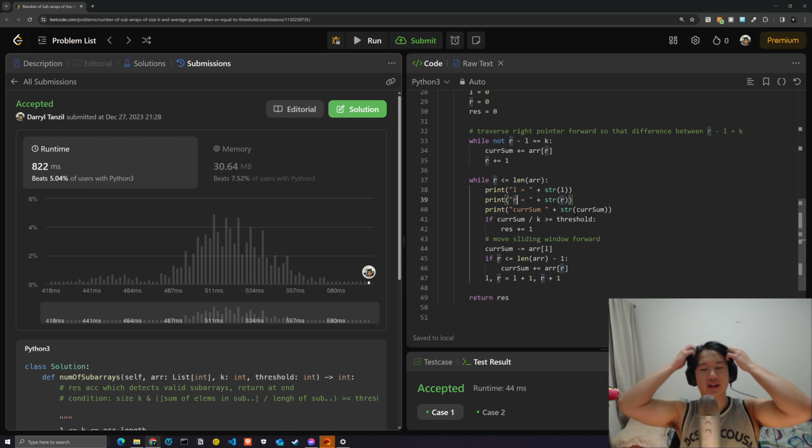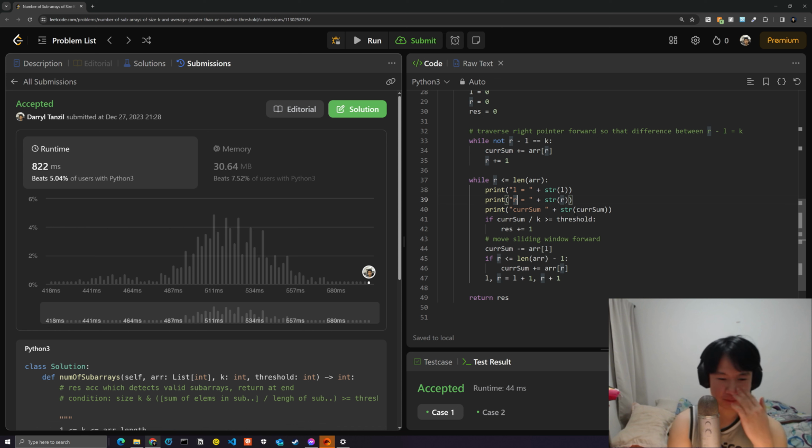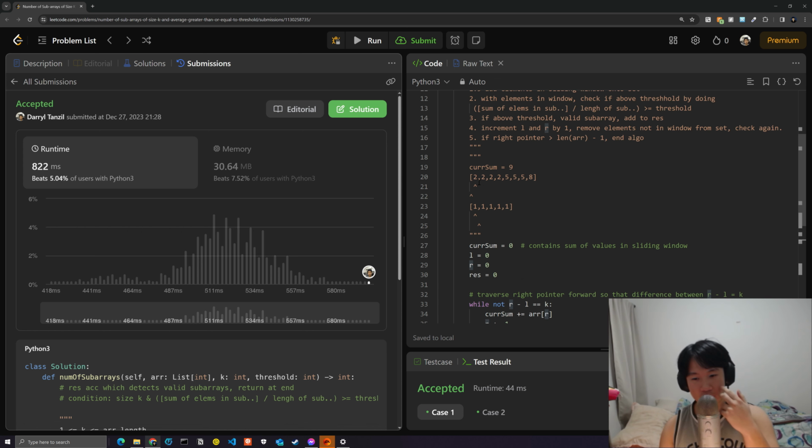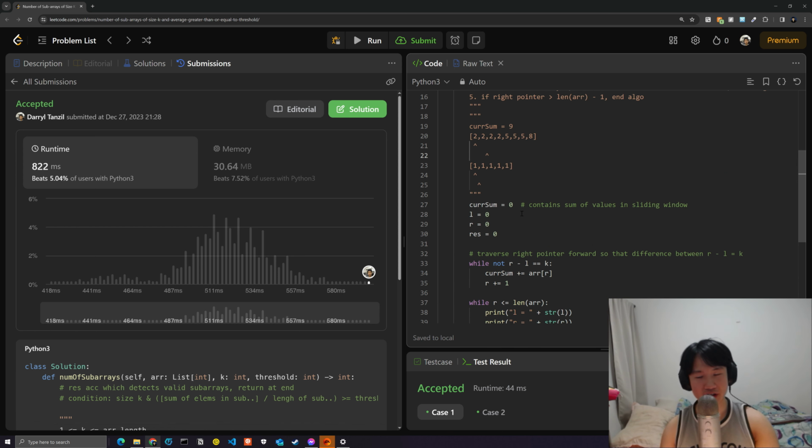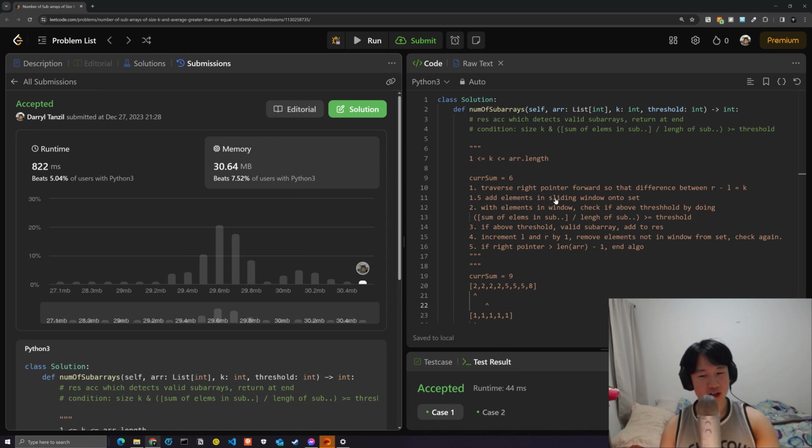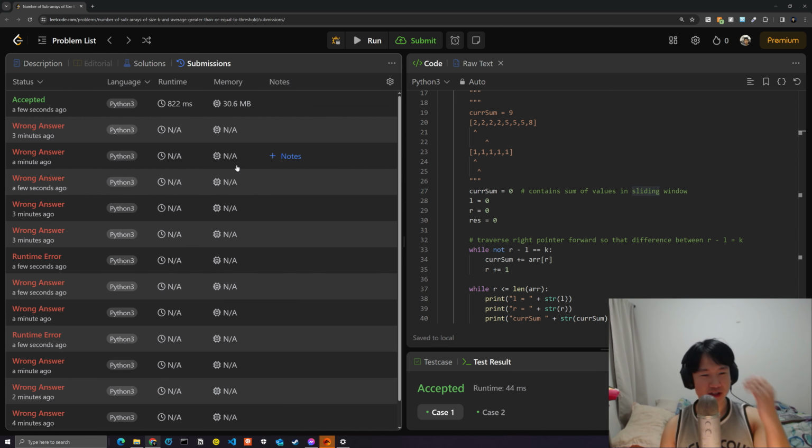Right. Okay. That makes sense. So my logic before was incorrect, because my original thinking was that for the left one you'd have to decrease that and then move all the iterators forward, adding the new one onto it. In reality it makes more sense to add the element where the right pointer currently is before incrementing all of those together. But yeah, okay, that's my accepted submission.